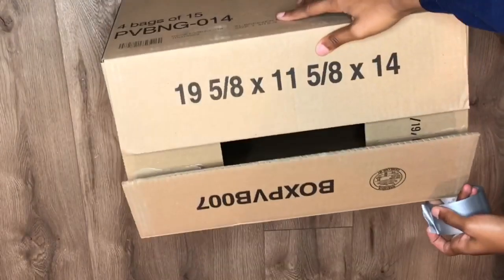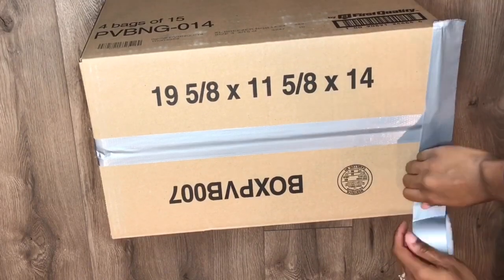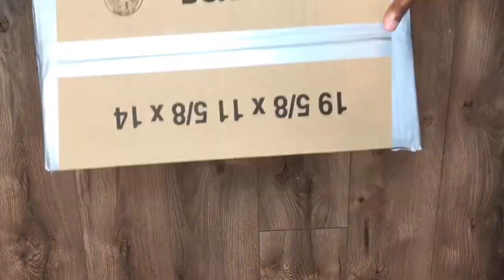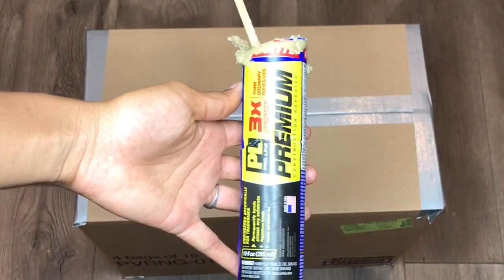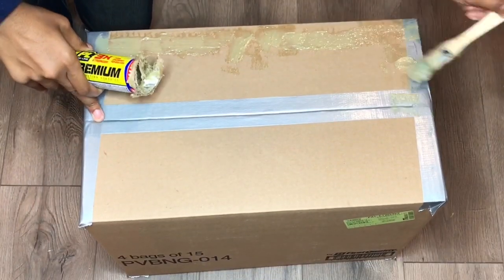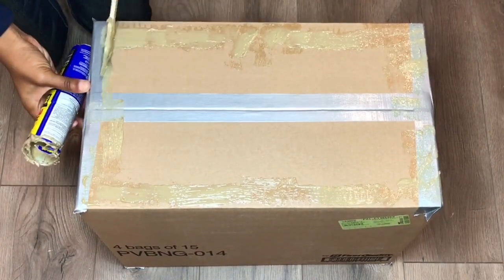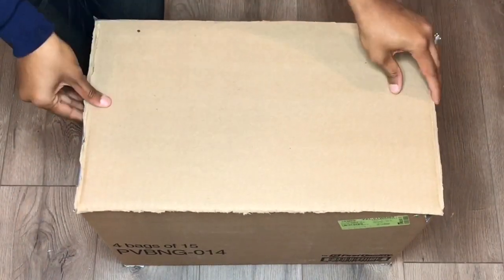All I'm doing now is just taping each side down so the flaps won't be sticking up. I purchased this construction adhesive from Home Depot, and I basically cut the top off because I wanted to use a paintbrush so I can have a smooth and not lumpy coat on top of the boxes, if that makes sense. So I'm basically just going around the perimeter of the box, and I also already pre-cut the boxes to go on the sides of the box to make the box stronger.